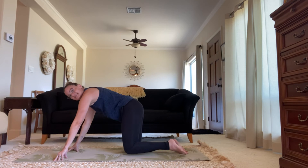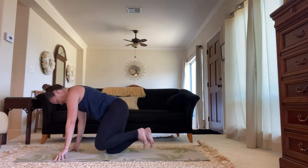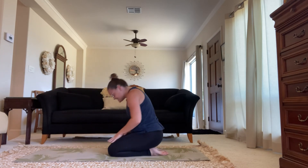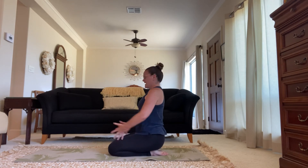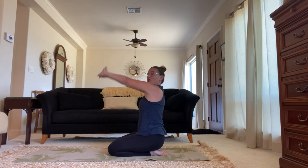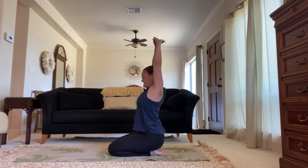Come back around to all fours. Sit back on your heels. Release the hands, flip the palms, and stretch the arms up to the sky. I like to put in just this extra bit of opening and upper back work, even as we work into lower body, legs, stretching it all out today. And then release the hands.